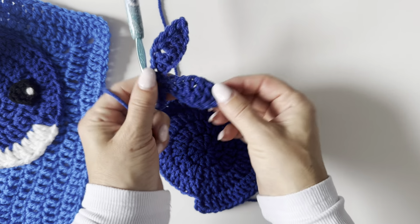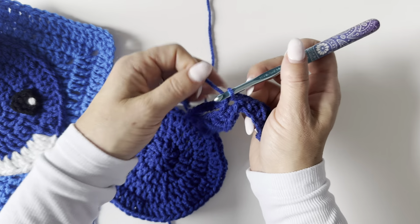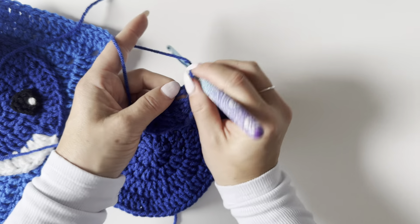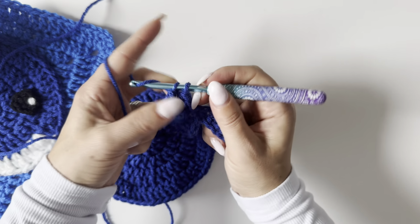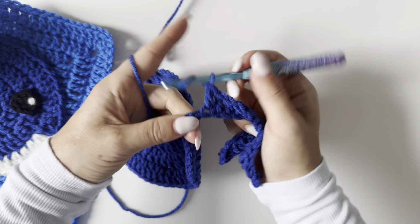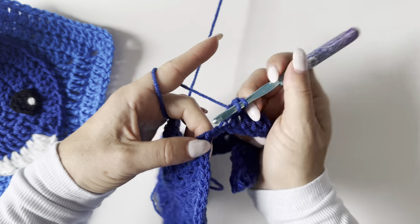Okay, so now you should have 2 little tail fins just like that, and we have the rest of the chains here that we need to work into. So let's go ahead and make a single crochet in that first chain next to those fins. We're going to do a half double crochet in the next, and then double crochet in those remaining chains. Six, we should have 7 of them.